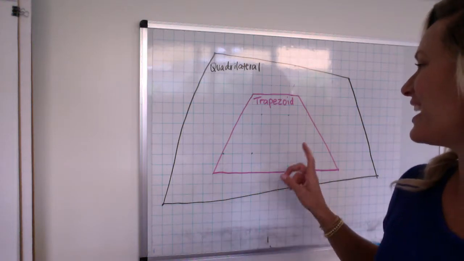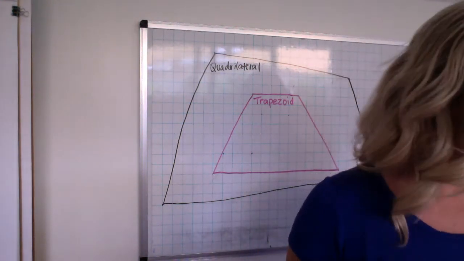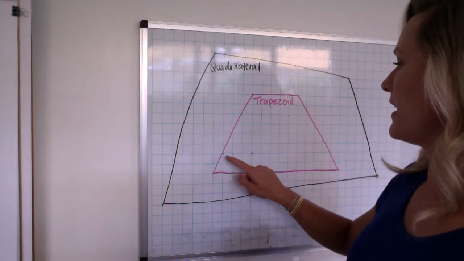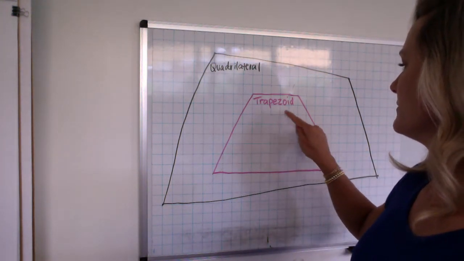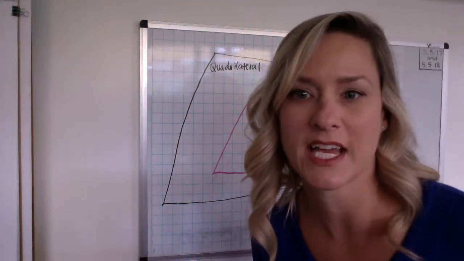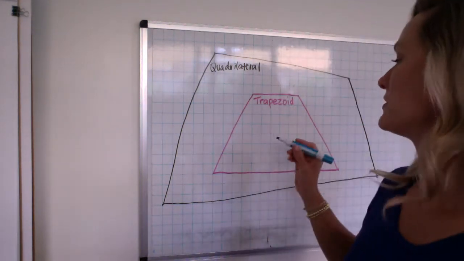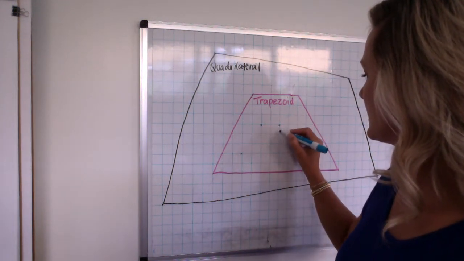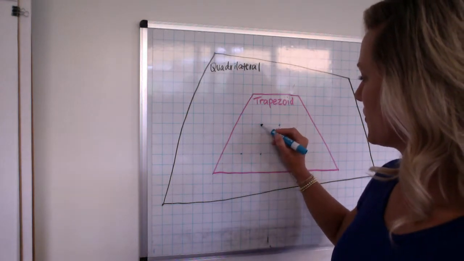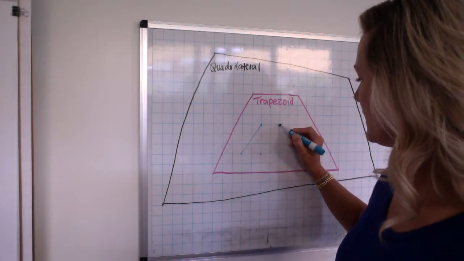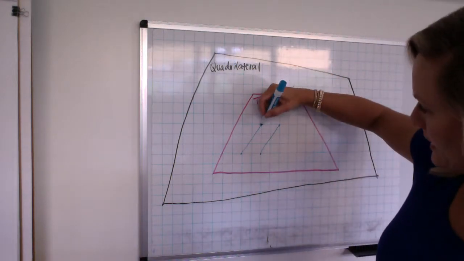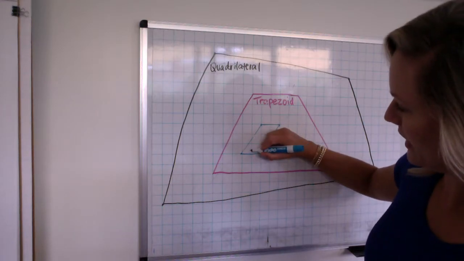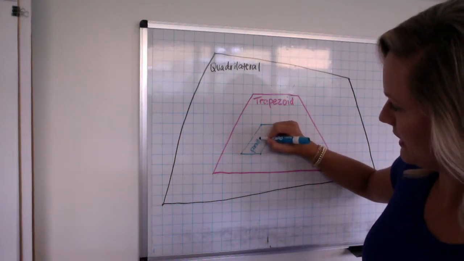Okay, and then up next, let's try out a parallelogram. So let me change up my colors. So a parallelogram, as we found out, has parallel sides, and that's what makes it special. So here we go. I think I'm gonna go like this, like this. So these sides are parallel, and these sides are parallel. And this is a parallelogram.